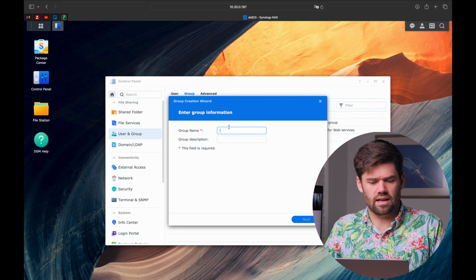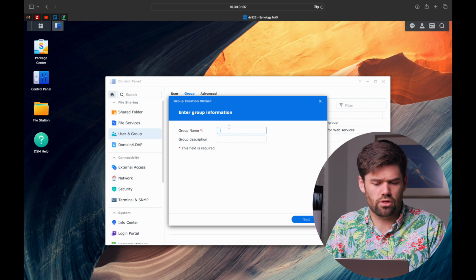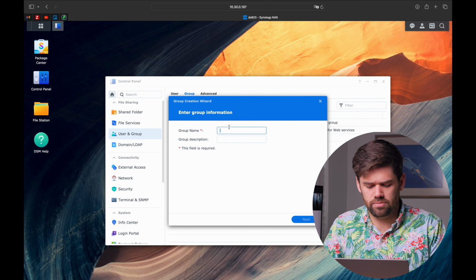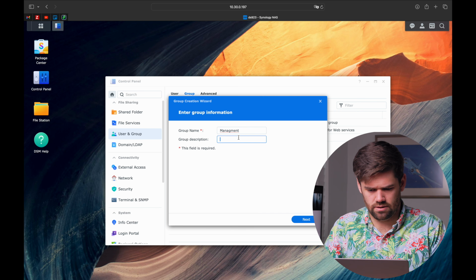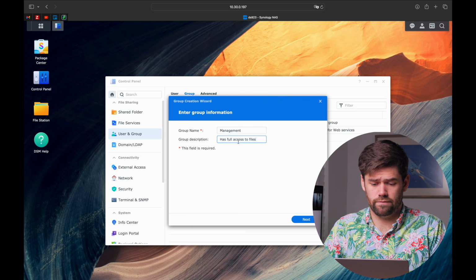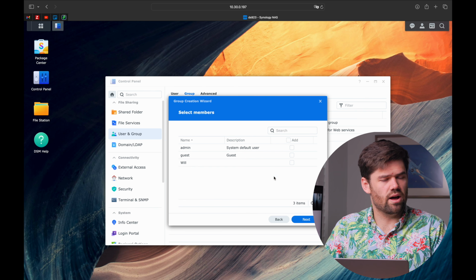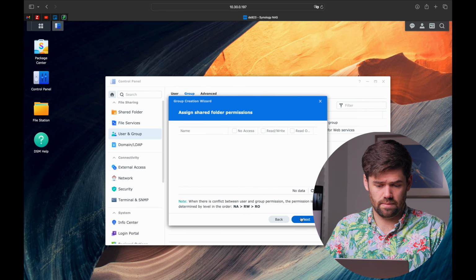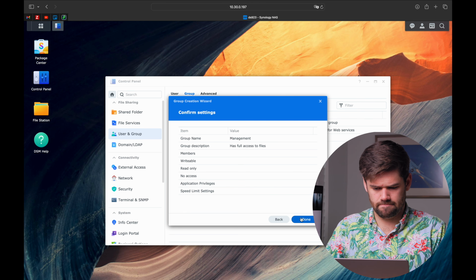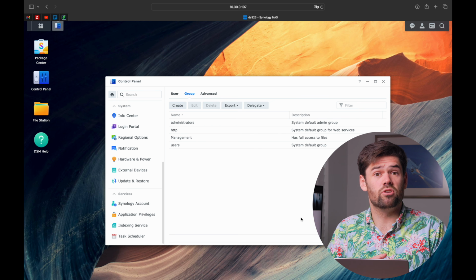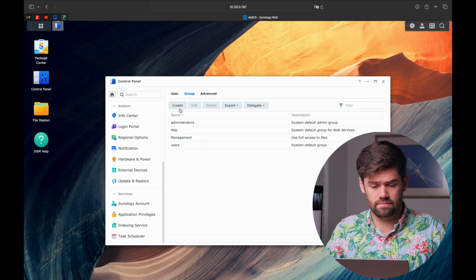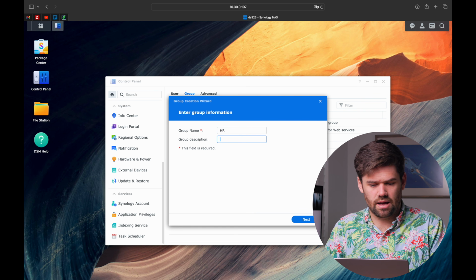This is just going to be an example, but I'm just going to create 3 groups right off the bat. Management. Oh, I could spell it right. They have access to all the shared folders. We don't have any users yet, so you can skip through these. Same thing with folders. So we're just going to spam right through it. So management, that's going to be the top level, has access to everything. HR is a common one.